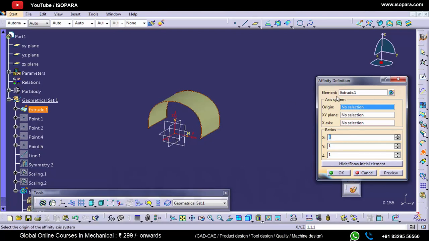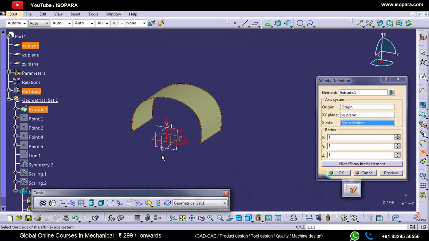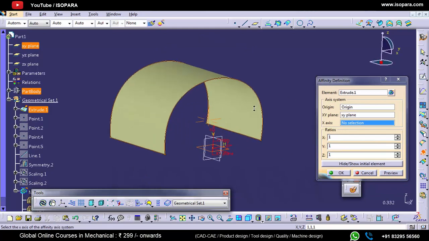So like I have selected an element as extrude, origin as a point, then XY plane I can select, this one is my XY plane, and then X-axis is generally normal to this plane.